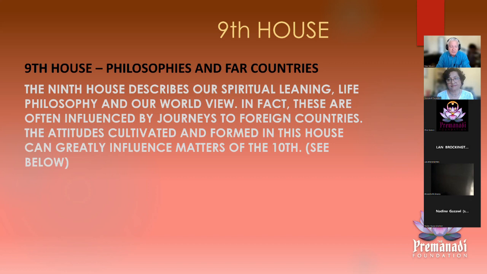In fact, these are often influenced by journeys to foreign countries. If you want to see people traveling, for example, Mercury, which is a planet of travel, you see it in the ninth house, there's going to be travel involved. If you see the moon in the ninth house, there's going to be travel involved, a lot of it, because the moon is changing all the time. People who are in military encampments, for example, that get stationed in various bases every year or every 2 years, very often there is a ninth house involvement.